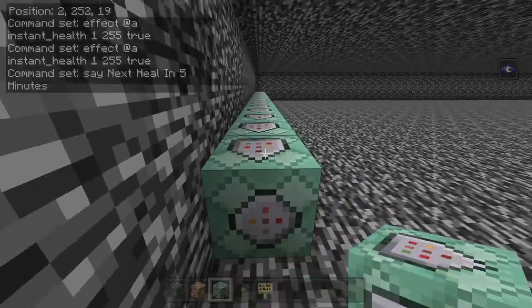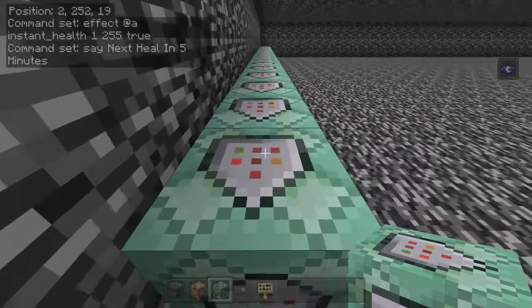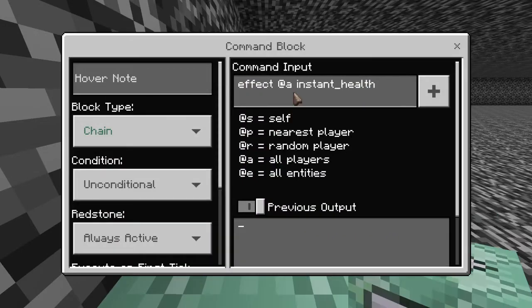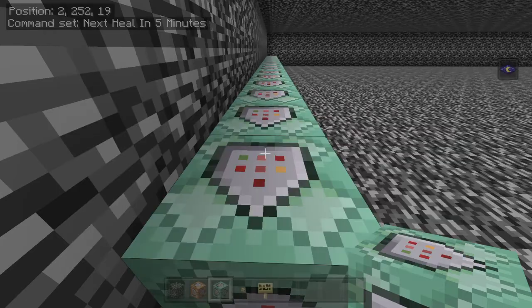Next heal in 5 minutes. So we're gonna do 2 more. 6,000. You don't have to do the hover note things if you want. I don't really care. I'm not gonna do it. So we're gonna do effect at a instant health. Did I do heal last time? No, I didn't. Instant health 1, 255 true. And we'll do next heal in 5 minutes.